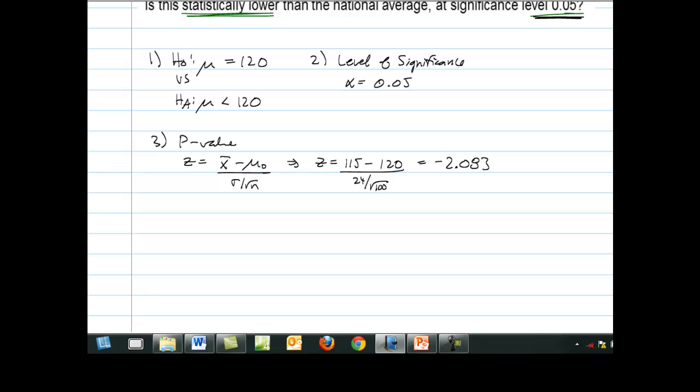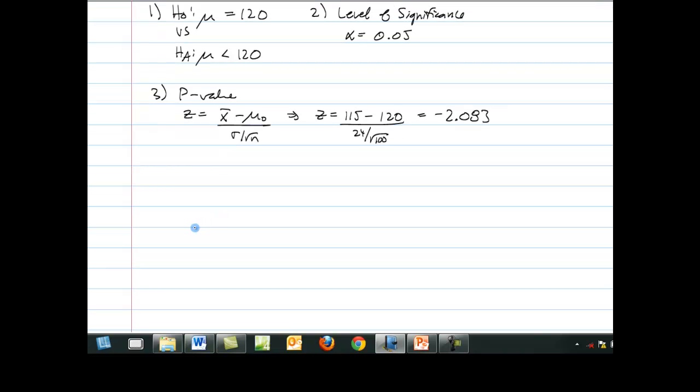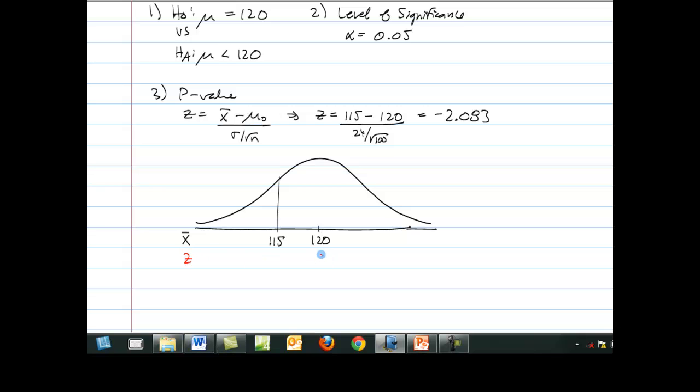So let's write out what this looks like. The p-value always follows the direction of the alternative hypothesis. x was the birth weight of babies, x bar is the average birth weight, and we're testing against the alternative hypothesis, but we always assume H0 is true. So we test this against 120. We have 115, and if we switch to our standardized values, this standardizes to 0 and this standardizes to negative 2.083.